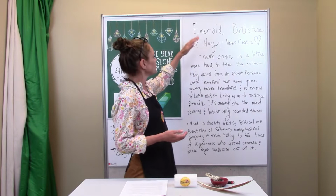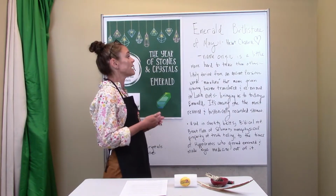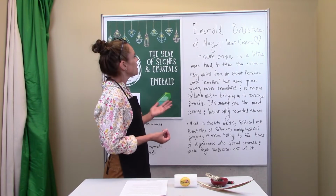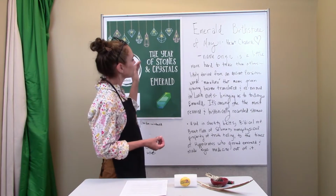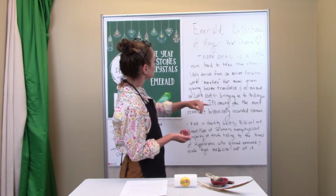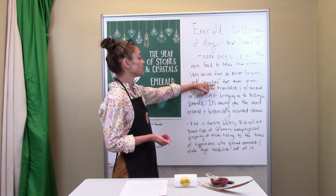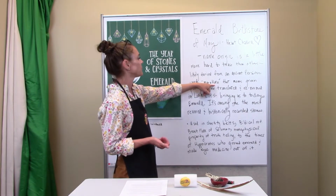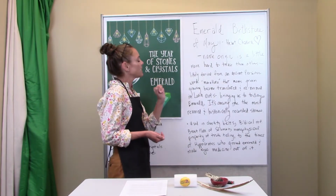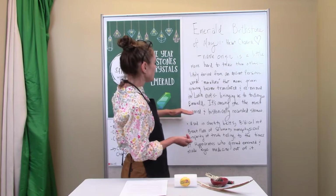The name origin of the emerald is a little more convoluted and hard to trace than others, such as the aquamarine and other stones and crystals that we can trace right back to the Latin root, like garnet. Remember how it means pomegranate in Latin? The emerald derivation is really convoluted. It goes way back, but it's likely derived pre-Latin, which shows how long it's been revered and used, from a very ancient Persian word, marakata, still used today in Persia. An emerald is still called this word. I probably did not pronounce it correctly, but this is the correct spelling. Today in Persian it means the green growing, or growing of green. Since it is so world-renowned and has been traveled and traded all over, the word became translated and renamed in Latin roots, bringing us to today's emerald.